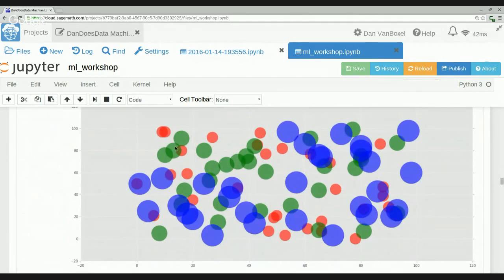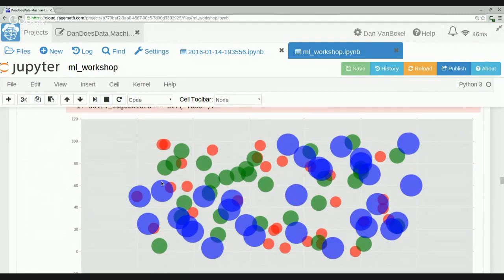In the opacity, the alpha value is kind of hard to tell on the projector, but you can see where this green overlaps this one, it's a little bit darker. Where this green happens to overlap the red. In this case, you can see there's no patterns at all. But you can plot your different data sets on the same graph, and you might see, oh, these things that are blue all tend to be over here. These ones are all red over here. Maybe there's something different going on.